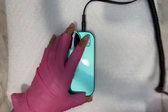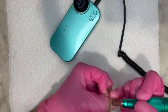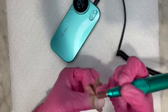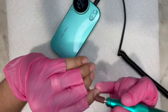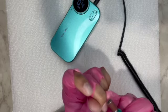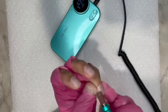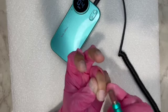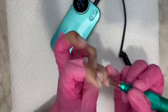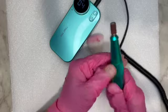Also, this drill that I'm using, this e-file, is very, very lightweight. It's not a cheaper version, it is quality, and you guys, it is very, very smooth running. I always wanted to purchase one of these e-files, but on other websites they are super expensive, and I barely paid, I can't remember how much. I would leave the link down below for you guys. It's less than $20, you guys, and I must tell you the quality feels so expensive when you hold it in your hands. I must say they work very well. It comes with extra bits as well. And yes guys, I must say that this e-file is very much worth it.